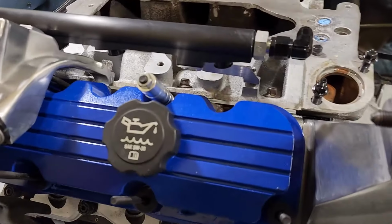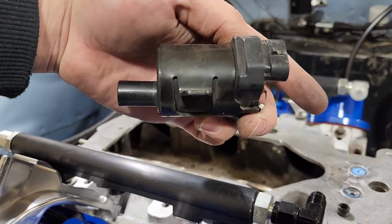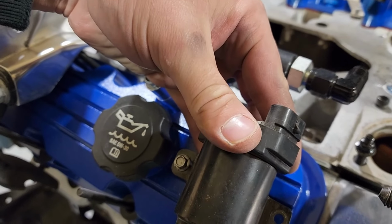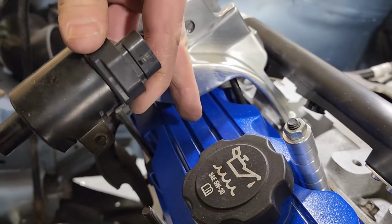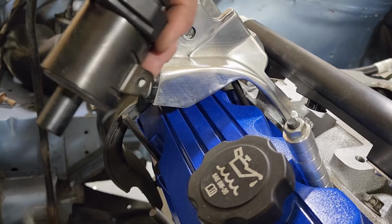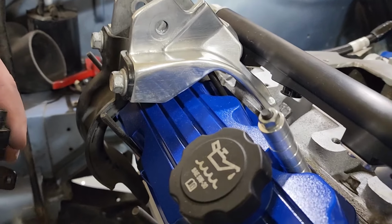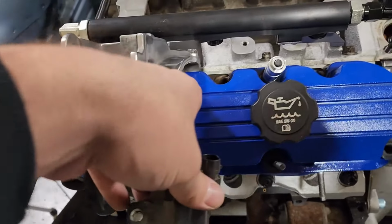The trick with this now is you can't just install these things flush with the valve cover. So you have to space this out. On my measurements, it looks like it's going to be about a half inch. But also, I can't space it out that far underneath this motor mount because it's too far. There's just not enough clearance there for it. So when the plate comes over here, it's going to have to hug the motor mount a lot more. Because I can't just have it grab this bolt. It needs to grab this bolt too, and this one as well.